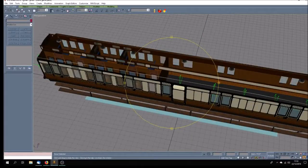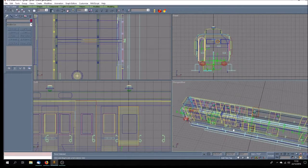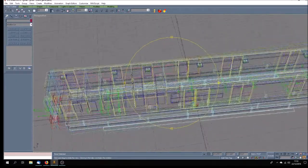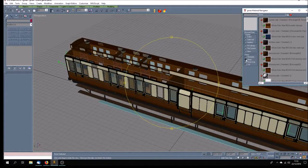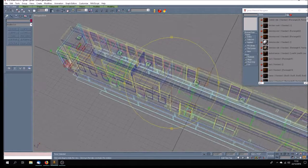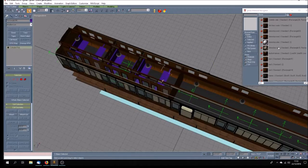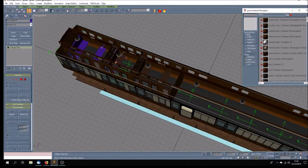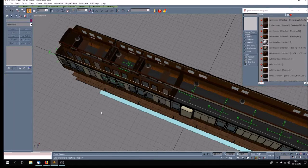And the other thing I need to do is sort out the seating. Right, yes, I suppose the first thing to do is to get the actual texturing done. So let's go up to our textures, and I'm going to remove that one. That's the first class seating, so now we're just back to the base mesh colour. Third class seats, and this sort of dull brown colour. And as we saw, you take away the armrests. Okay, so there's our third class seating.